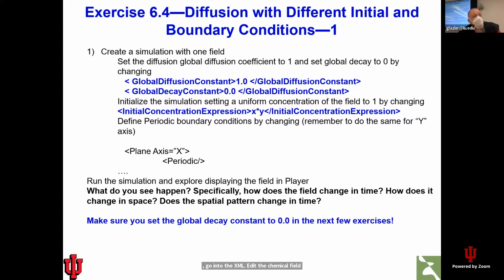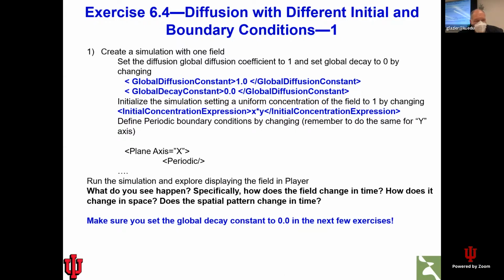So the global diffusion constant is 1, global decay constant is 0. Uncomment initial concentration expression and make it 1 or 1.0. And then set periodic boundary conditions and run it. And see what the chemical field does. And I'd like somebody to screen share when they've got that working.